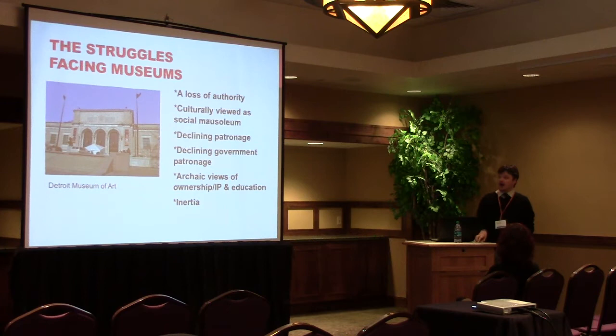Museums are viewed as a place where things go when they're dead. It's kind of like going to Ikea — you walk through and see bedrooms, kitchens, and that chair where you press the button over and over. Same thing with museums: there's the Degas, there's the Monet. At the Science Museum, press the button and the same event happens to every single person — the balls fly down, you get the statistics: 50% in the middle, 20% on each side, 10% on the extremes. That is not interactive. We have a declining patronage, not just in interest but also in people coming and governments paying money for it.